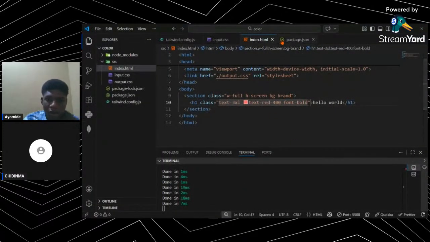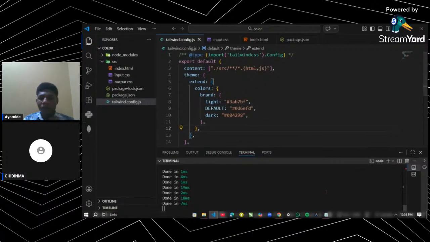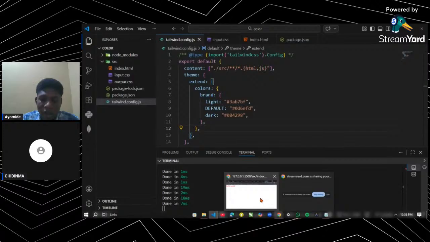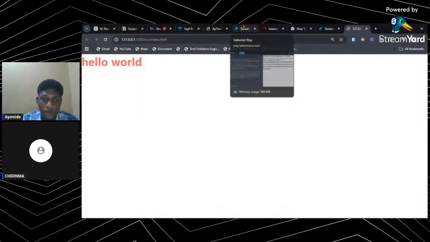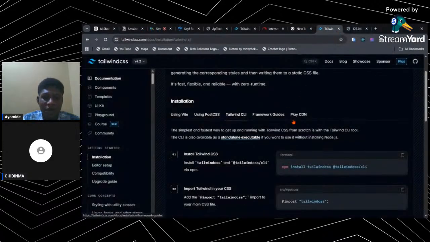This bg-brand is supposed to show. So we have light, default, and dark. But for now, I think we should just leave it. Then in the coming class, that's in the next session, maybe I'm going to do more research about it. Then come and give us information. But for now, that's basically what I have.